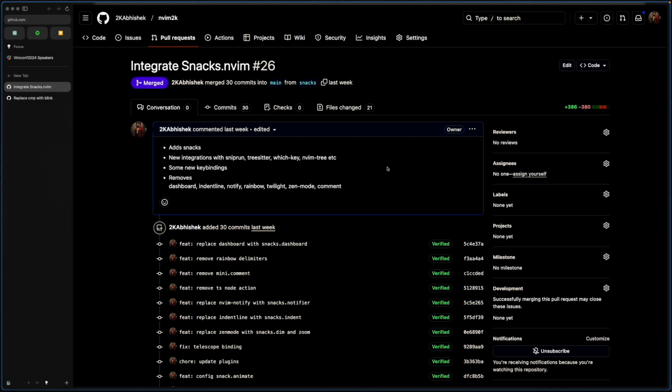And the reason I'm doing this is because, as you can see with Snacks.nvim, I got to remove a bunch of plugins which were super lightweight and didn't really need too much configuration, didn't really need their own separate plugins. I was really glad to have something like this, and kudos to Folke for creating it.